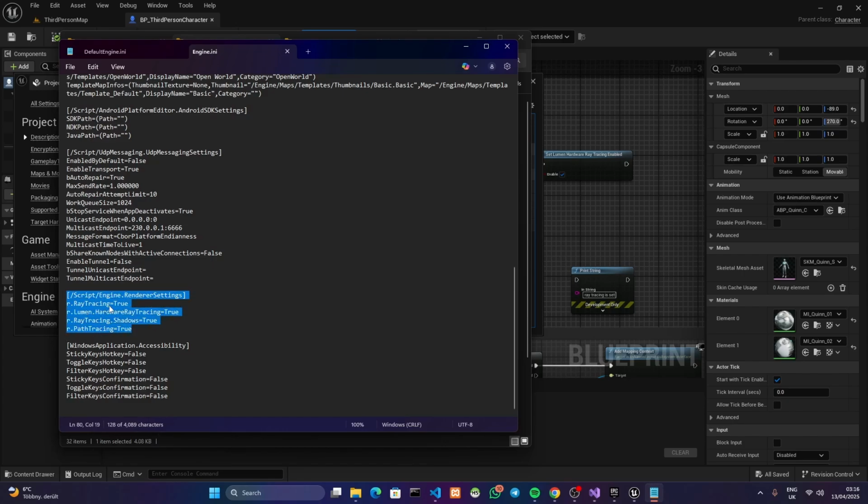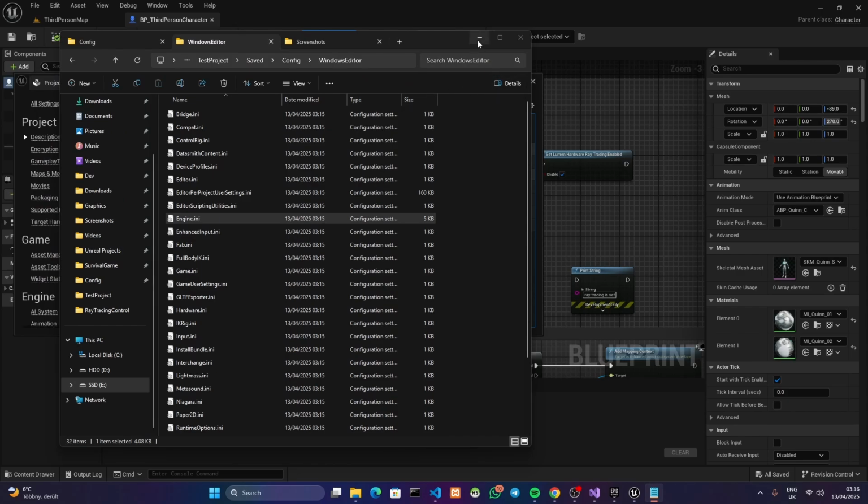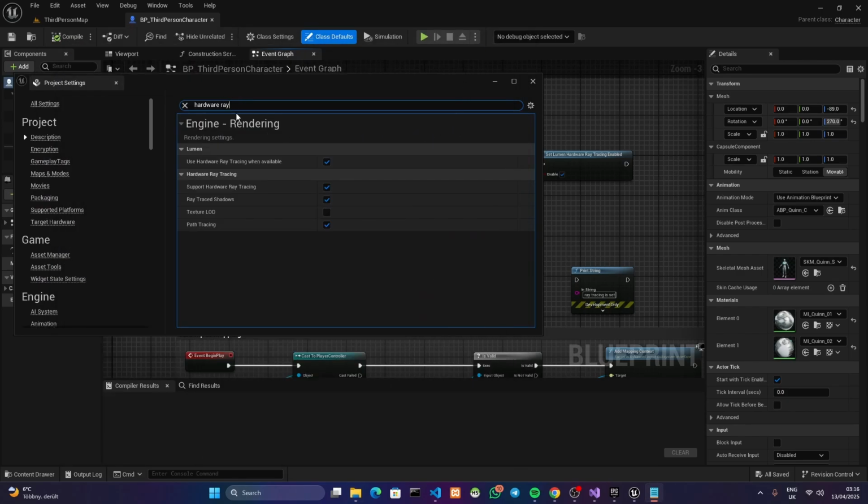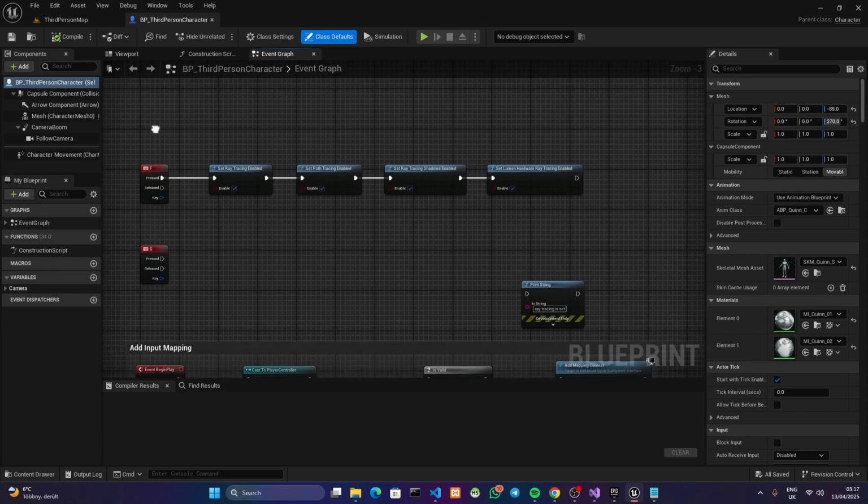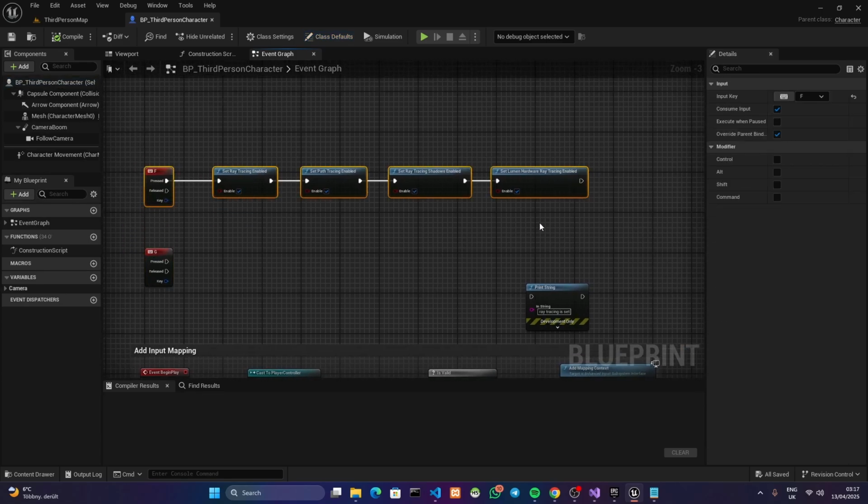So these values are going to be applied into your configs whenever the game restarts, right? So this is going to be persistent changes. So with these nodes, you are free to do persistent ray tracing related changes in-game from an in-game menu that's going to persist throughout the next restarts of the engine.